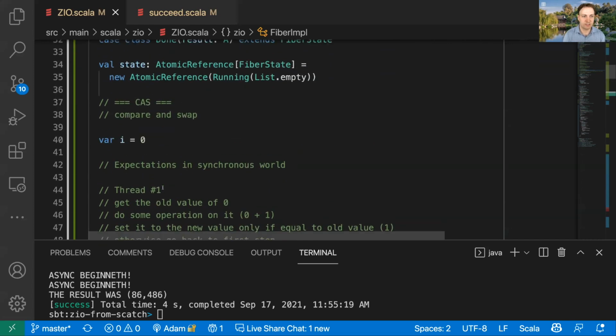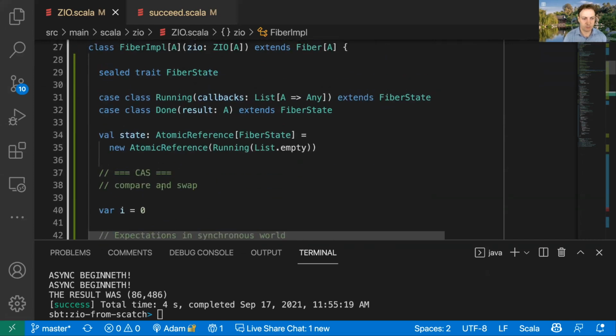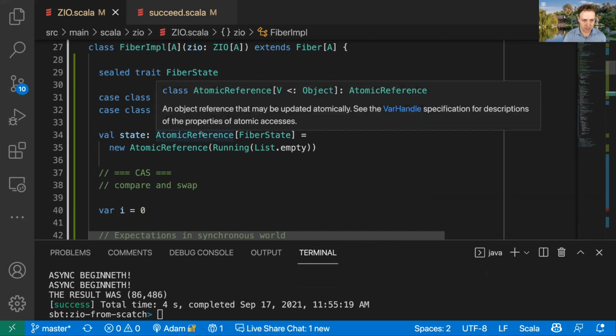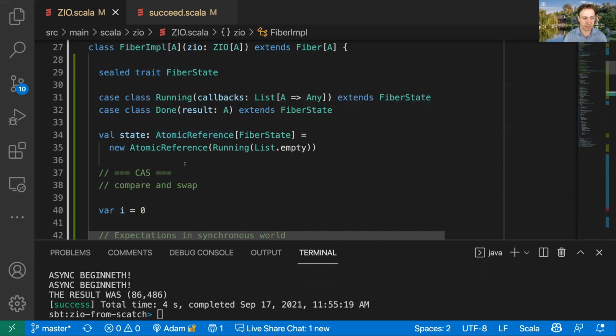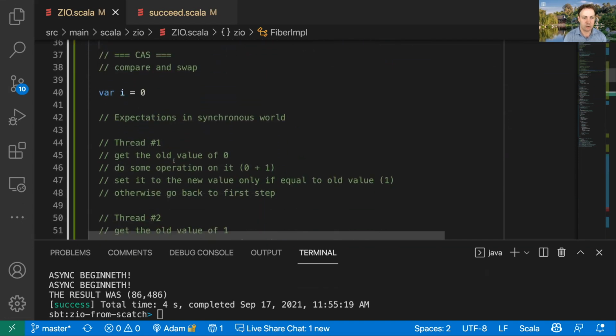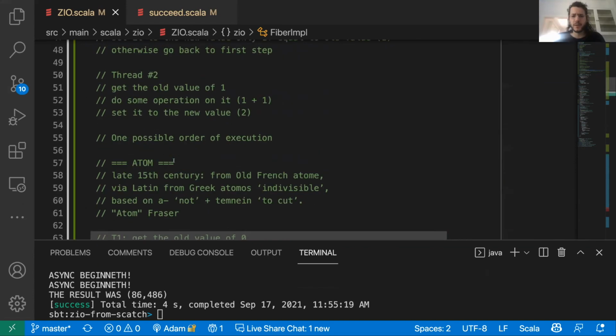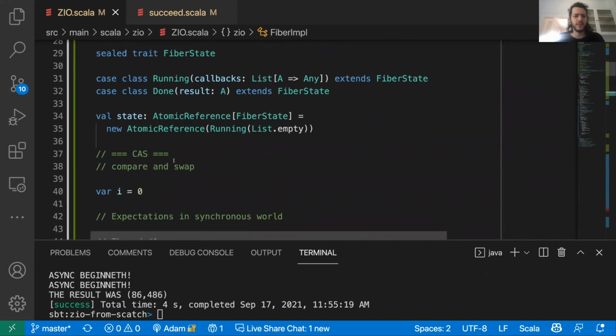So let's get some experience with this thing here. We've got this state thing, which is one of those atomic things that's going to give us that compare and set operation. And so is it compare and set or compare and swap? I guess compare and set in this case.